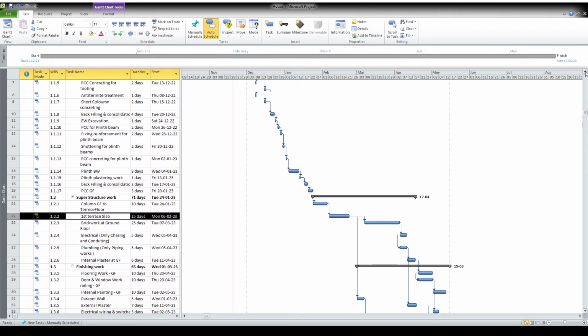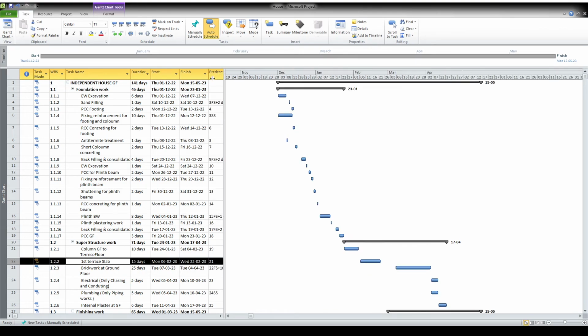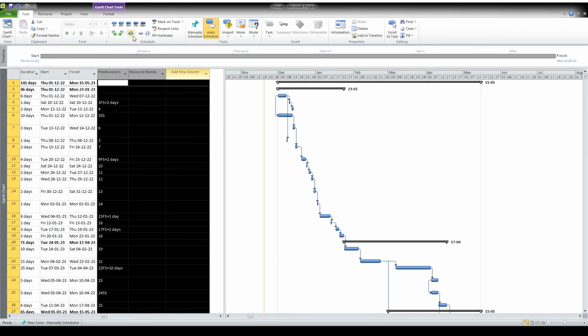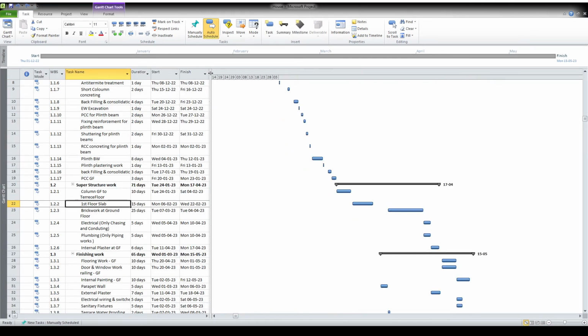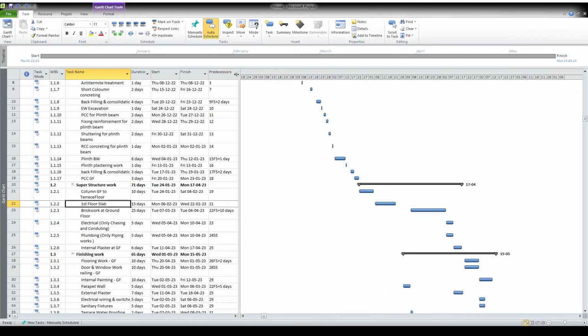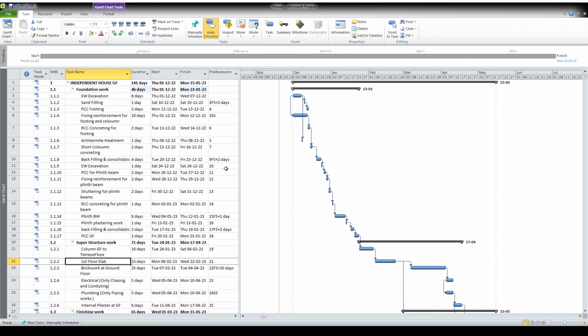What we just give is only the relationship. Once you have given the relationship, this bar chart, the Gantt chart, will be automatically formed.